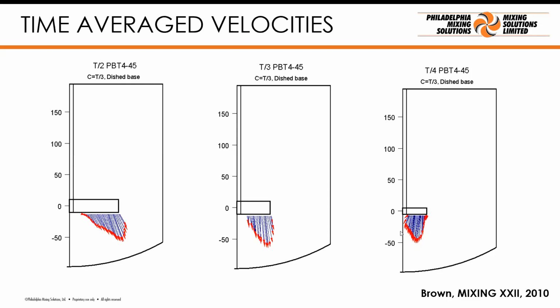So if you look at these 3 impellers, and we're going to talk about this a bit later, which of those impellers is going to be most efficient for suspending solids? And we will answer that question a bit later. Why is the flow deflected with a large diameter pitch blade turbine? Well, there's a high pressure region developed underneath the blade, which deflects the flow out towards the wall of the tank.